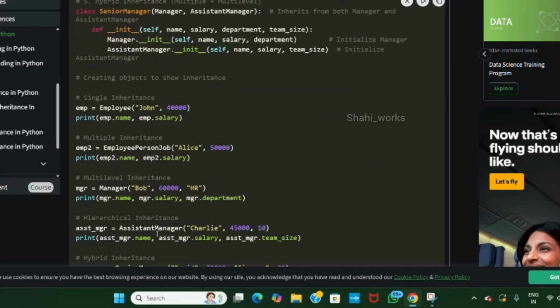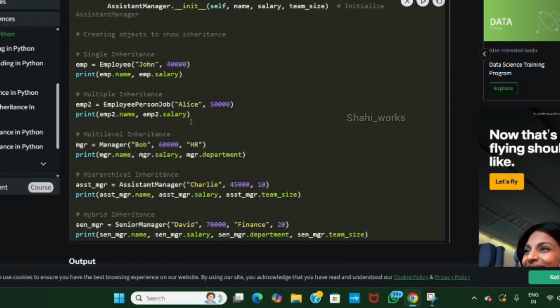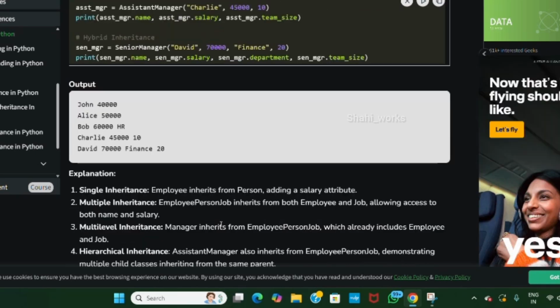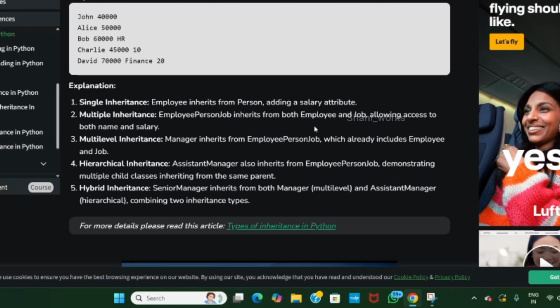For each of these you will get output according to the commands you give. So for this they have assigned each one a different type of inheritance. Here is the single inheritance, Employee inherits from Person. Like this, each type of inheritance has its own property.